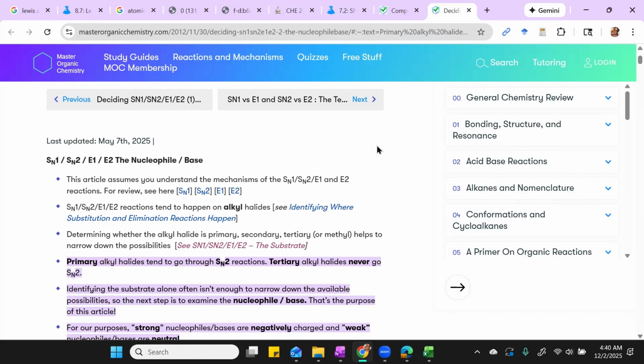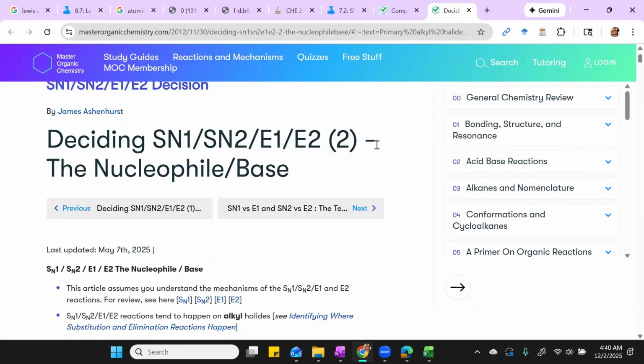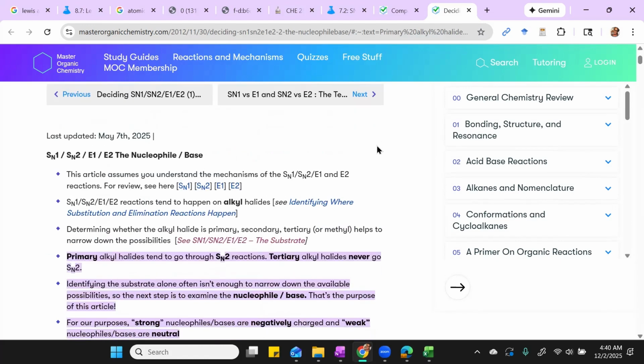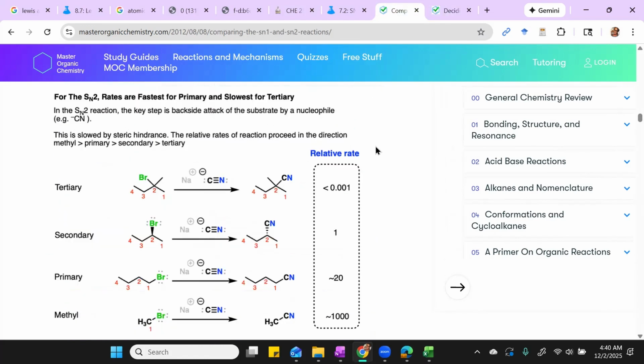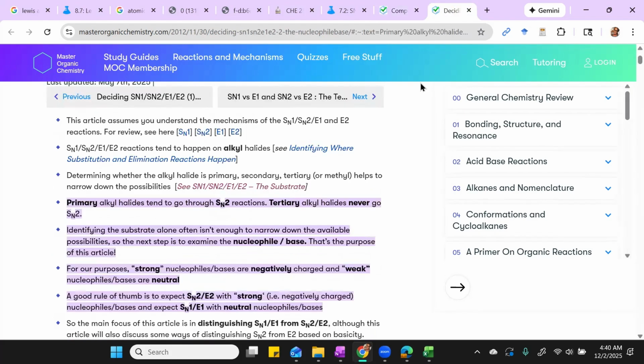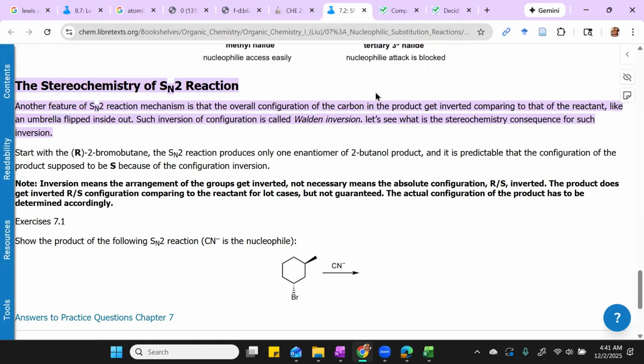This same source, though, talks about in a separate article or guide on deciding the type of reaction based on what sort of nucleophile you have, which of course considers you have a nucleophile here. It's a pretty strong one, right? Because it's coming from a salt. But regardless of that, the fact that you have a strong nucleophile in an aprotic solvent does not guarantee, of course, we know it doesn't guarantee that the reaction will occur in a shorter period of time. However, we're being told that tertiary alkyl halides never undergo SN2. So here's one source that says this.